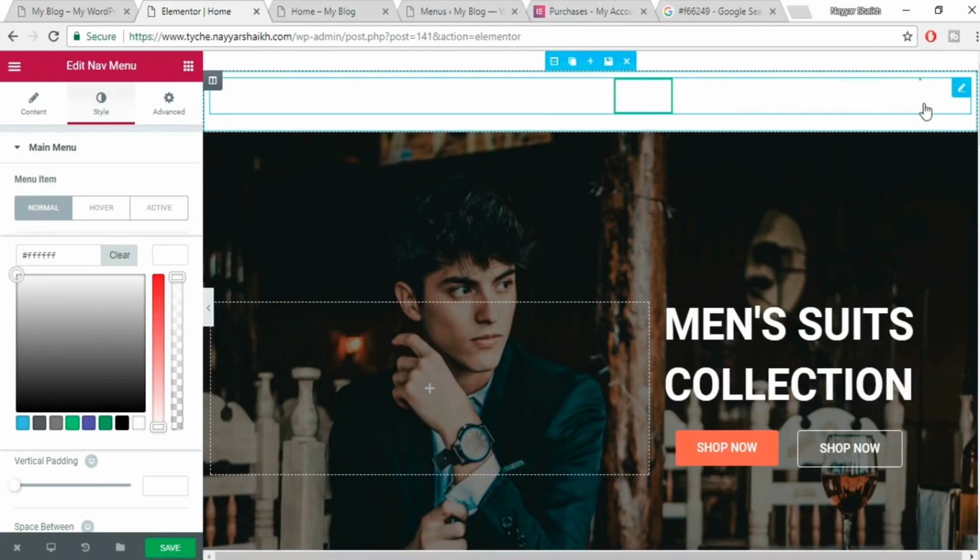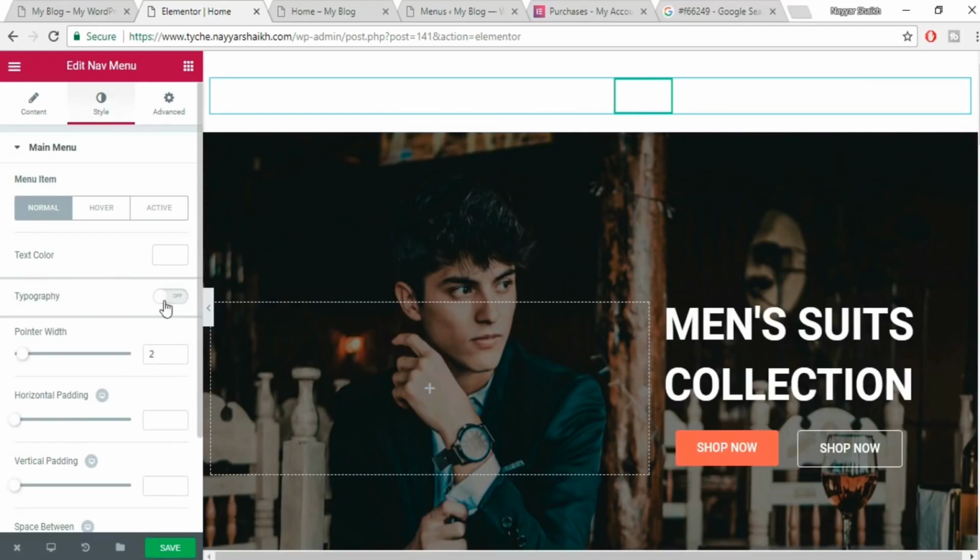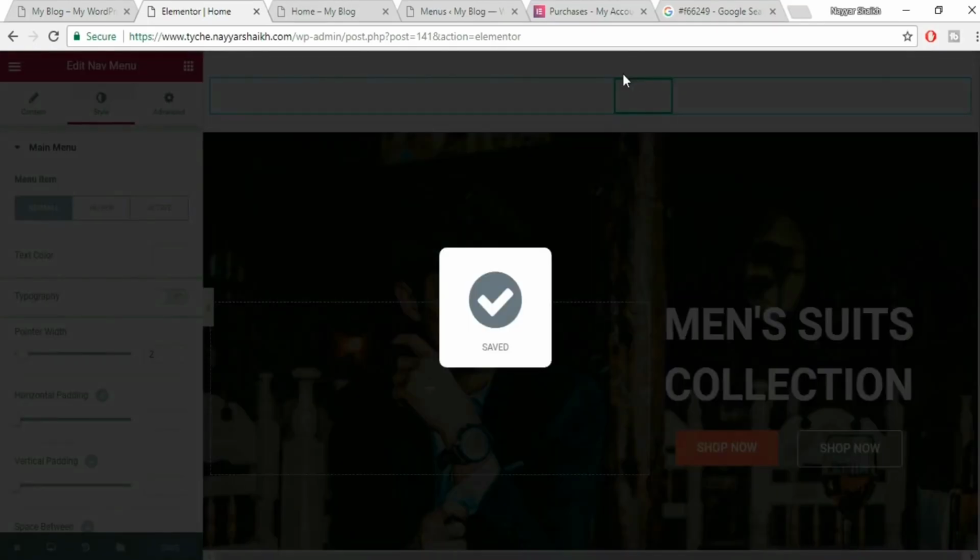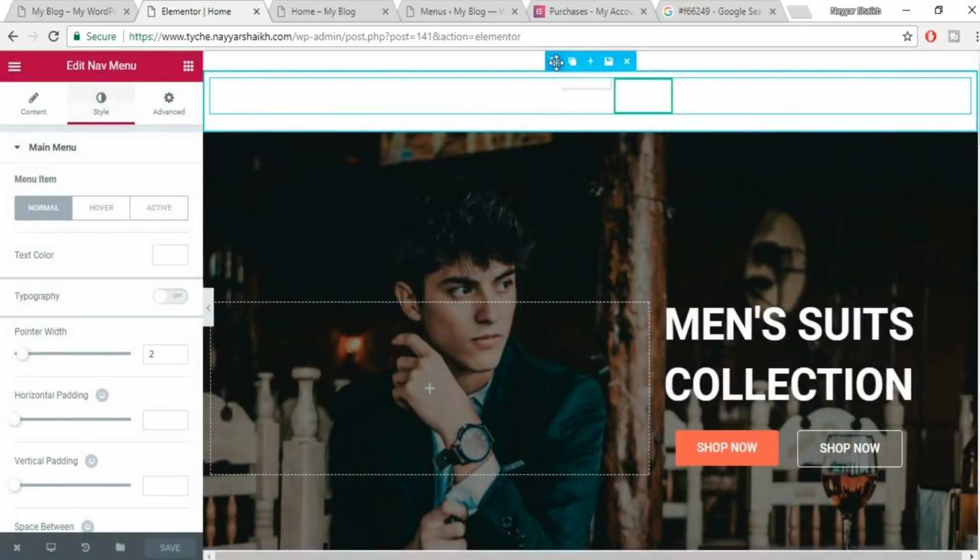So we'll select white color from here. Now as you can see, everything is gone because we cannot see the white color. Background is also white. Don't worry. Typography, if you want to change the size of the font, or so on, you can do it from there. Now go to hover. Now first let's add a background color to that so that we can see all these changes. Click on save.